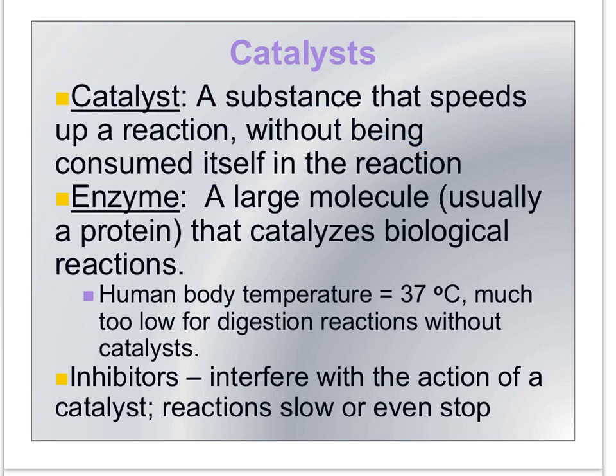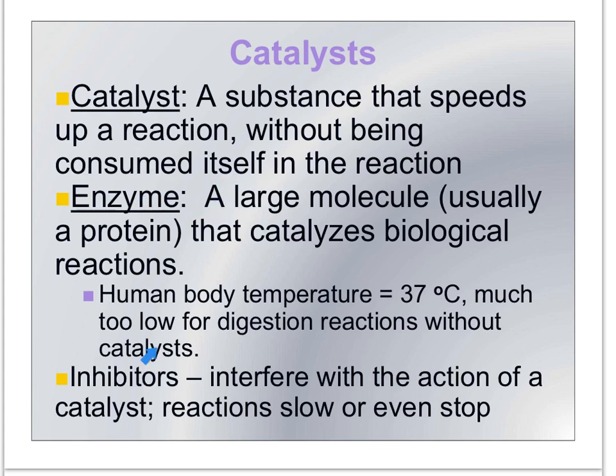We saw that if you increase the amount of reactant, you're going to get a reaction that goes faster, right? But the reactant gets consumed. A catalyst speeds up the reaction, but without being consumed. So it's a substance that speeds up the reaction without being consumed. How does it do that? It does that by lowering the activation energy, and we'll see what that looks like.